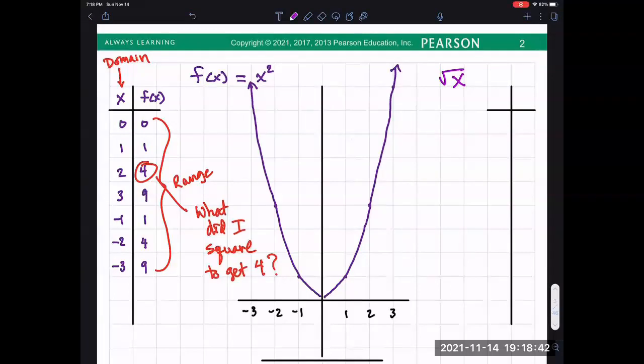And if I tried to apply that to a 4, I would say, well, what is the square root of 4? And I would get 2. And then I could say, oh, that shows me that originally I squared a 2, and that's how I came up with a 4. So that's the idea of an inverse function. And this square root function, which is introduced back in algebra, has the goal that we can take the square root of squares and see what was squared in the first place. We want to undo the squaring function, and what undoes squaring something is square rooting it.